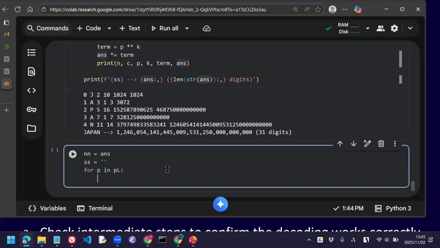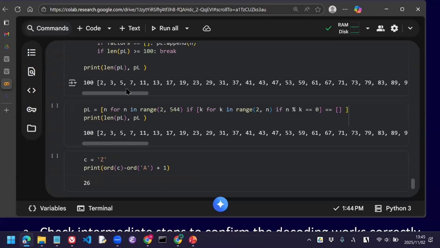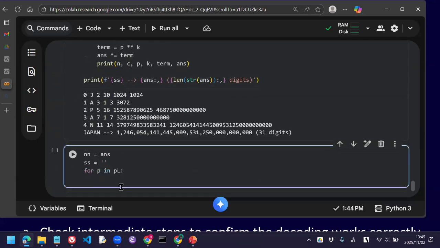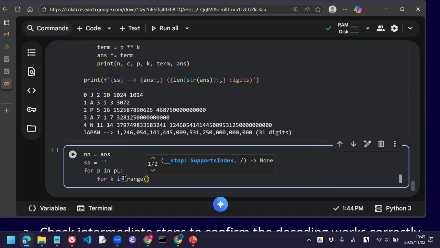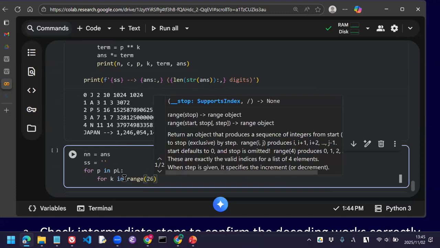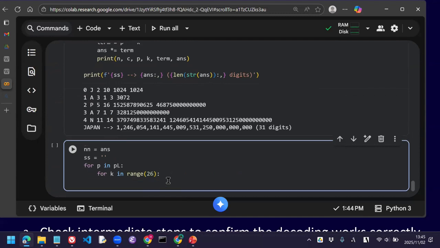to see how many times we can divide nn by that p. We first try 2, right? The prime list starts with 2, 3, 5, 7, 11. We initialize k as 0. Actually, we can see that the maximum number of k should be 25, 26. So we can go like this.